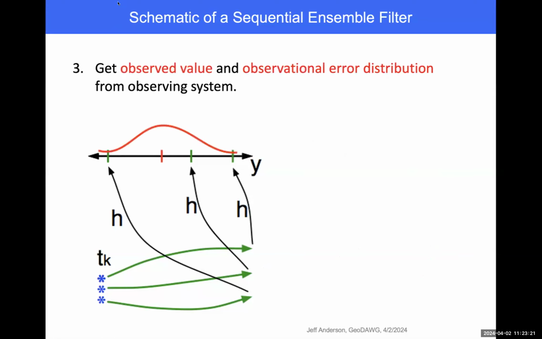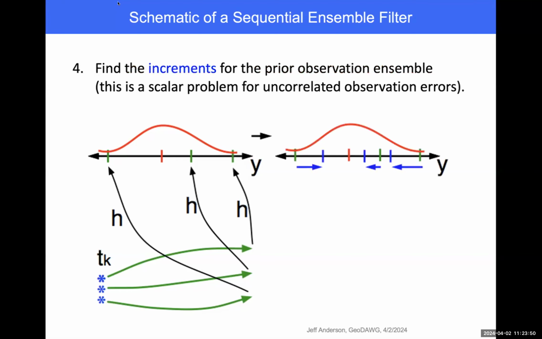And I also have, from the instrument itself, the value that the instrument observed, shown as the red slash, and an estimate, in this case a normal estimate, of the error associated with that. And it turns out that the likelihood is the observation error centered around the observation. So I have, at this point, a normal for the likelihood of y and an ensemble for the prior. And now I'm just going to do a one-dimensional ensemble Kalman filter in this space, as I showed in the previous thing. So the first step is I'm going to fit a normal distribution. I'll show more detail of this in a moment. I'm going to take the product, and I'm going to compute a posterior ensemble for this observed value y. And so that is shown as the blue elements in the upper right figure. And I get associated increments that change from my prior estimate for each ensemble member to my posterior estimate shown in blue.